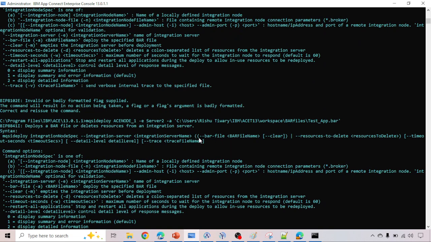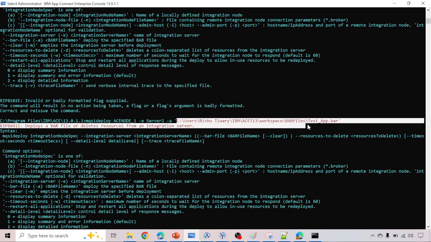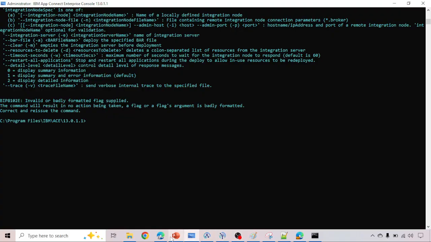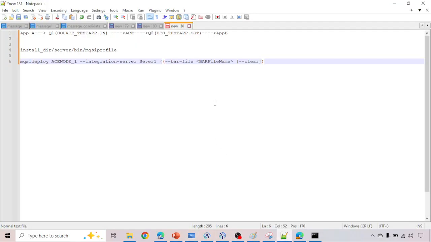Where does the bracket end? Bar file, bar file name. Okay, let me keep it again like that. Let's see what is happening, but I'm sure that command will work. Let's see.